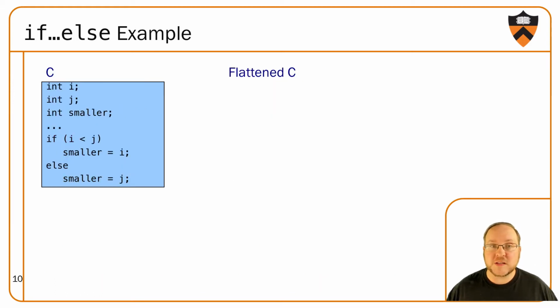That was a lot at once, but we can add one more wrinkle into the mix, an else clause. So again, take a moment to think about what would the flattened C here have. Will there be any changes to the consequent from what we saw before? And how would we represent the alternative? Pause the video here if you want to write down your solution.